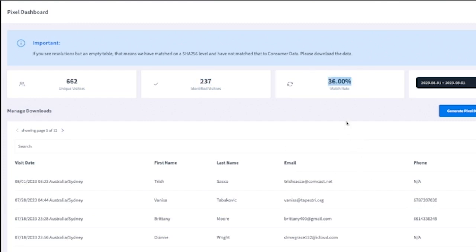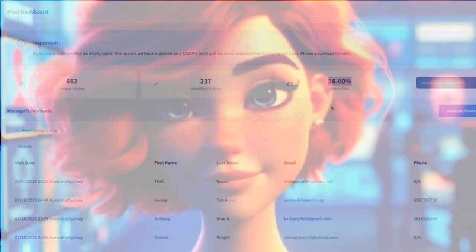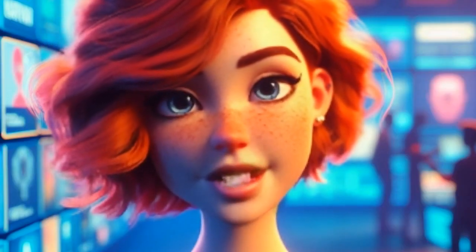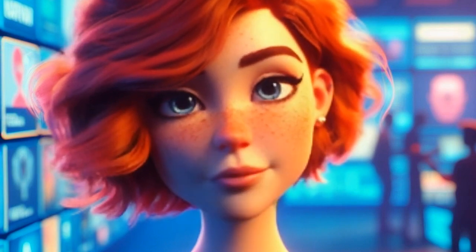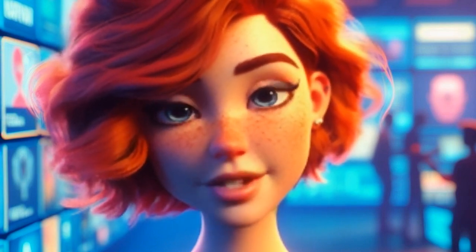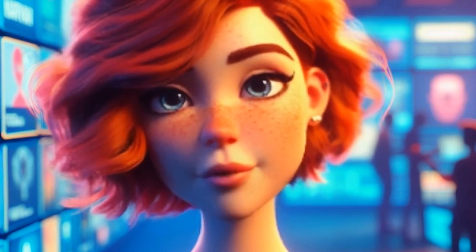You get access to valuable data such as first names, last names, and emails. You can even download the entire dataset. Many of our clients also leverage our automation feature, which seamlessly integrates into our prospecting system. We can automatically reach out to the visitors of your site even if they didn't leave their contact information. That, my friends, is our Superpixel.